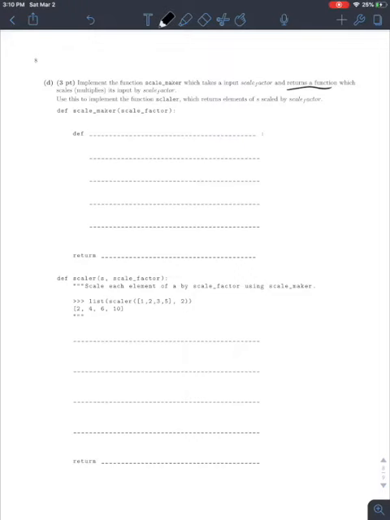So we see that scale maker is going to take in some input, scale factor, and then it's going to return a function which takes in another input, and then I'm going to scale that second input by scale factor. And so why don't I just name this function scalar, it doesn't really matter what it is, and some input x. So also I know that I'm going to be returning scalar. I'm not going to be calling scalar in the return statement because I just want to return a function. So once I do that, I can see once I take in the x, I can just return x times scale factor.